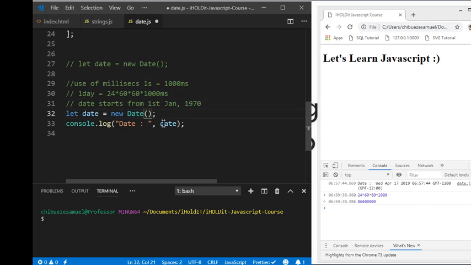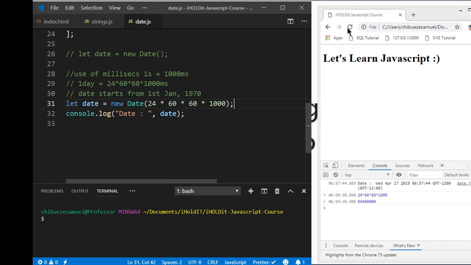If I pass this, I can easily copy this, or you can put it in terms of a mathematical expression. JavaScript will first of all evaluate this and then pass it to the date constructor. You can just write the raw 86,400,000 there. So when we do this, this will create the date for us, and of course the date is starting from January 1st 1970.